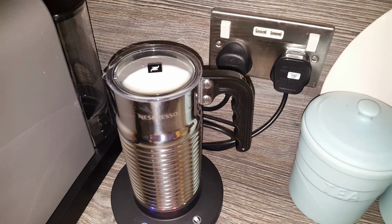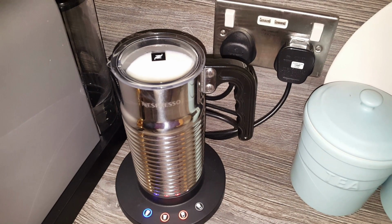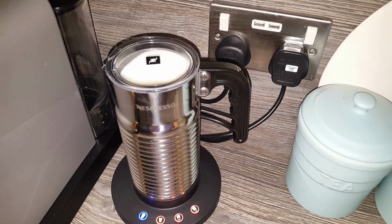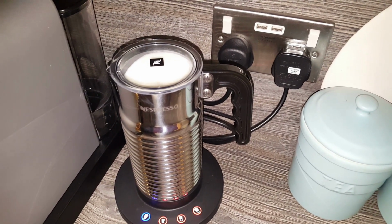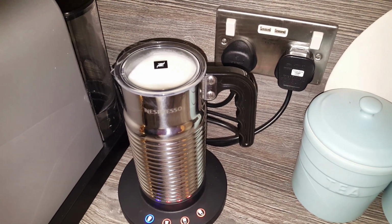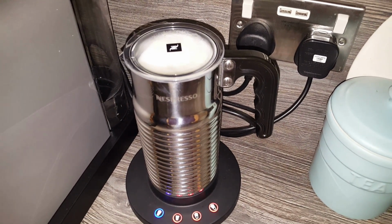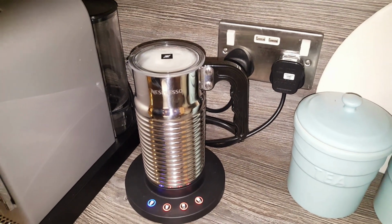When I bought my Aeroccino 4 and I used the extra froth setting, it blew me away, and I just thought that's what I've been looking for. But you might not like really frothy milk. My wife uses a different machine because she finds really frothy milk upsets her stomach a little bit. But I love it. As you can see, it's really whipping it up inside there. Having used it 4 times, I've dragged that temperature down, but I'm hoping using it 3 or 4 times beforehand isn't going to ruin the effect here.